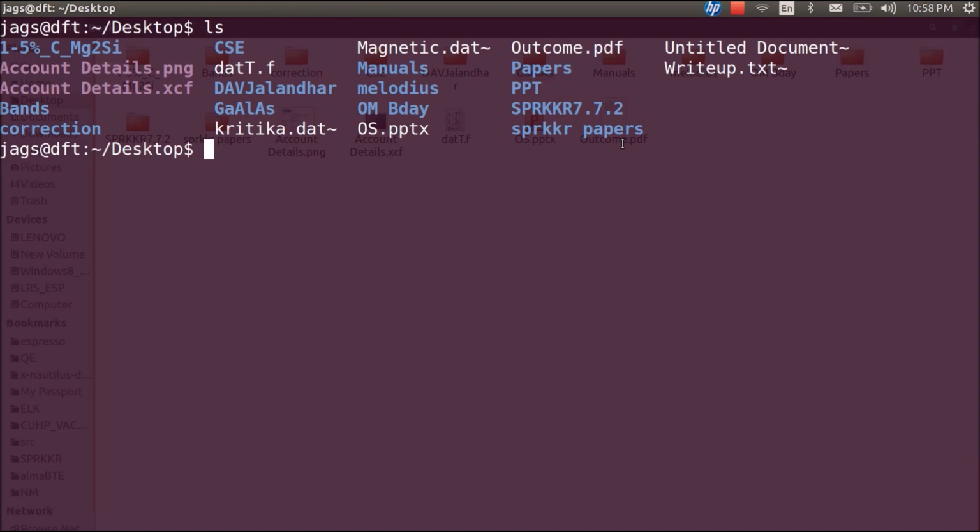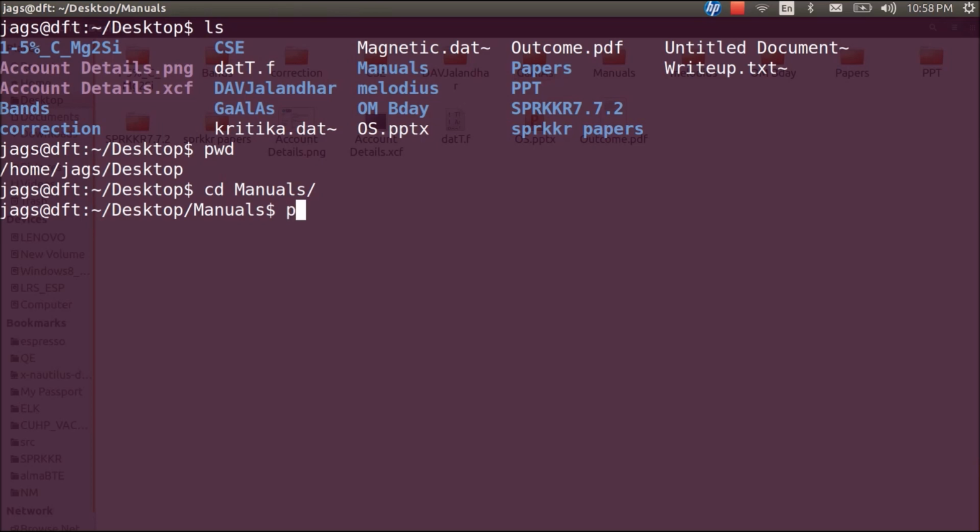Some basic commands which we used were ls to list the various files or folders in a particular folder. Then we did the second command, which is pwd, present working directory, which tells you in which directory you are sitting, right? If I say, for example, go to manuals and then do pwd, you should see this.